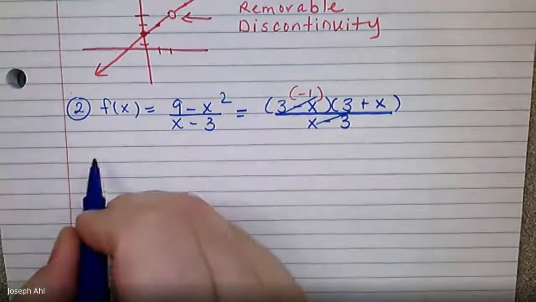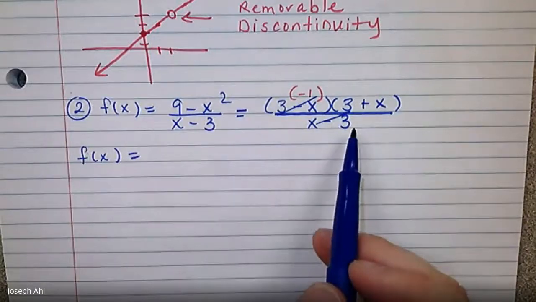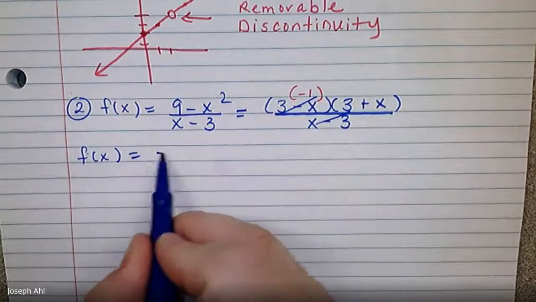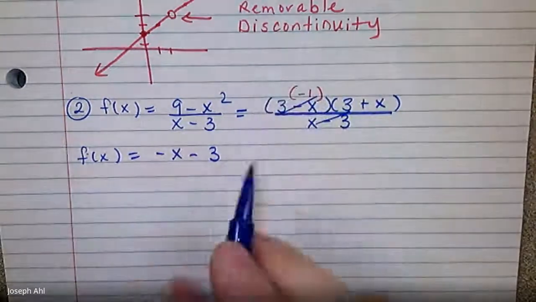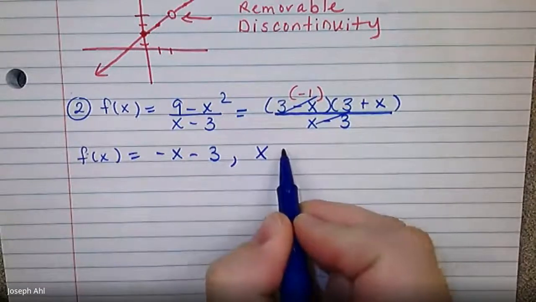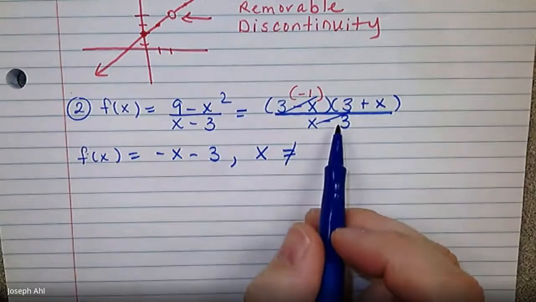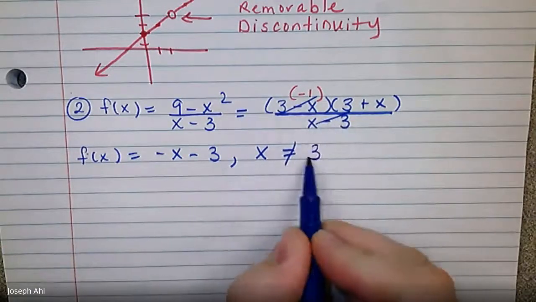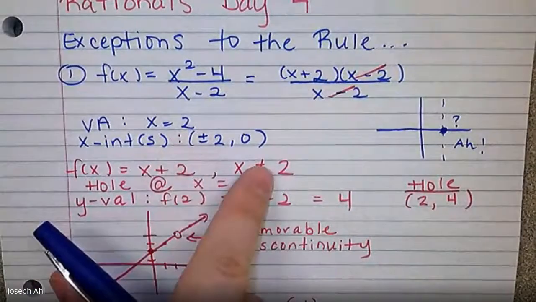So therefore, f of x is equal to, it's up to you if you want to, in this instance, distribute the negative in. So that would be -x minus 3. That's the line that I'm left with when I distribute that -1 in. But I'm not going to see that entire line. I'm only going to see that line when x is not equal to, to figure out the x value of the hole, it's whatever makes these factors equal to 0, which would be x equals +3. Right? Similarly, over here, when there was x minus 2's, x equals 2 is where the hole was.